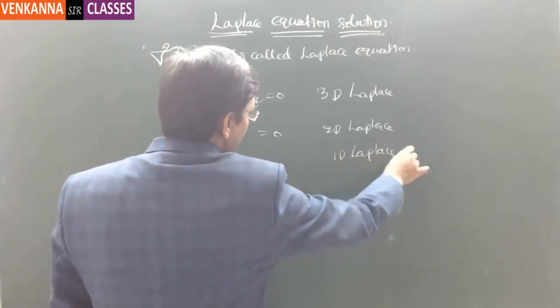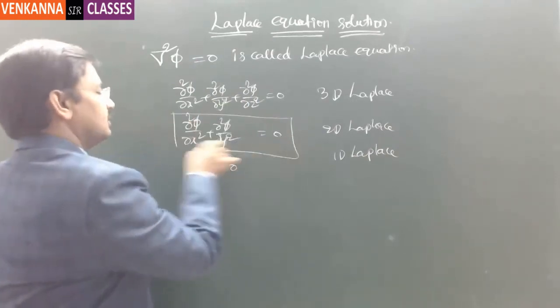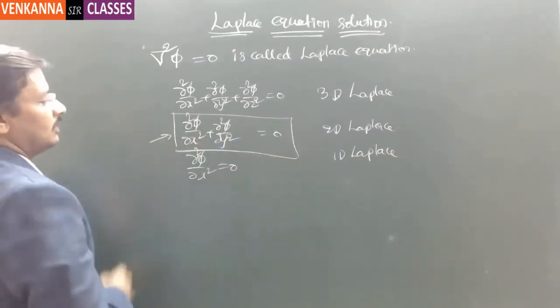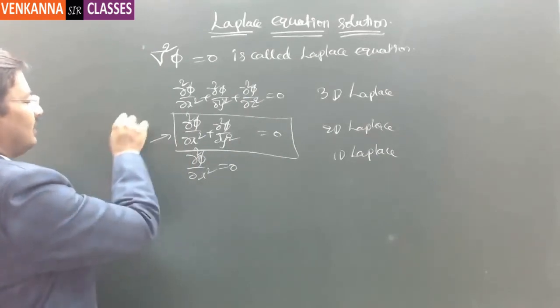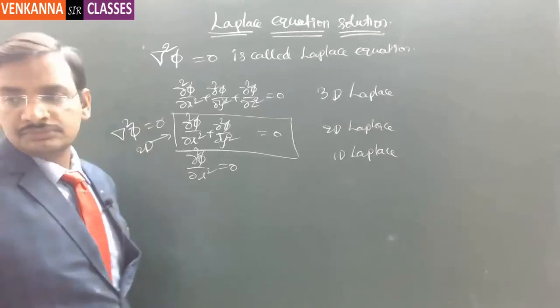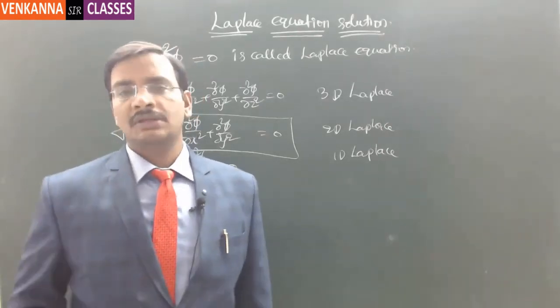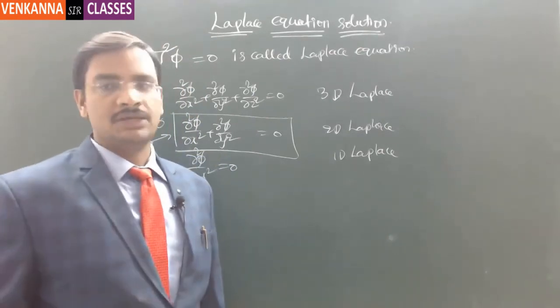Now actually each has its own applications. Now actually the most common equation is this one. So this is what we are going to solve now. So this is del square phi equal to 0 in case of 2D. Got it? Now the procedure exactly follows the way we have done in case of either the wave equation or the heat equation, right?